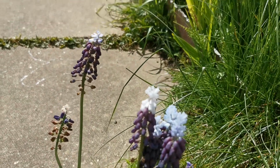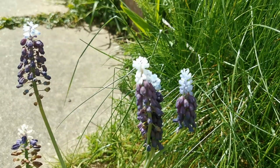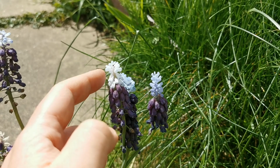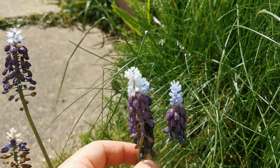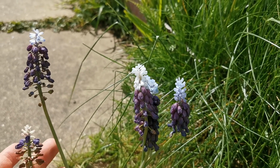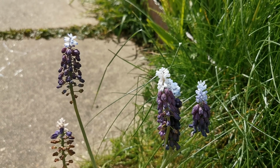But it is definitely a striking plant for the garden. I think the contrast of the very, very dark purple flowers against the white sterile flowers at the top is absolutely stunning. It's still a bit expensive, but Muscari usually multiplies quite readily by offset, so you should get a good number of Muscari Grape Ice after a few years.